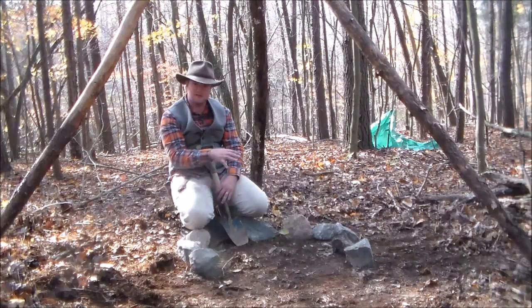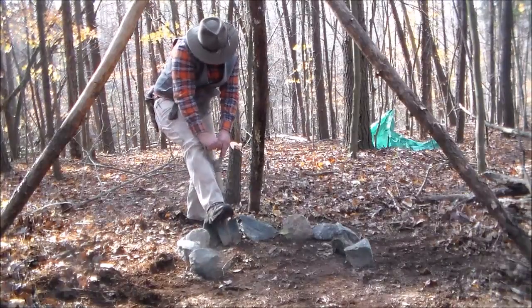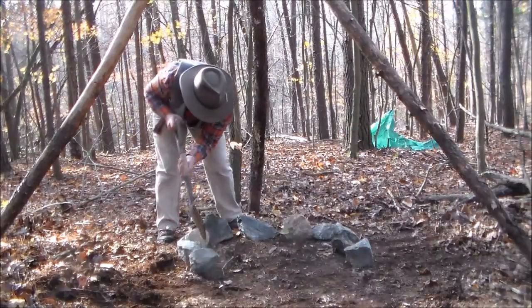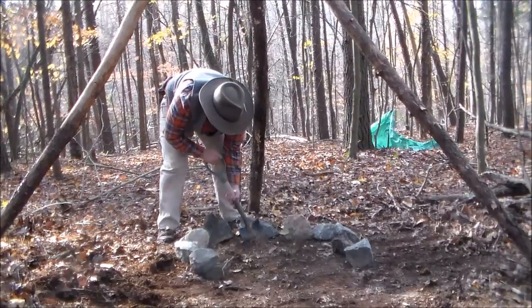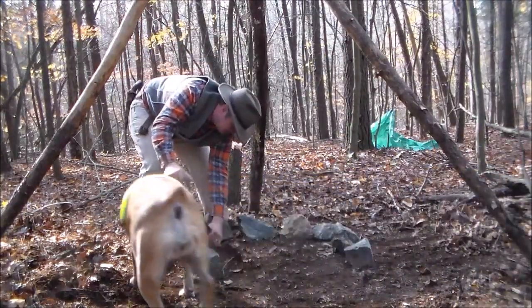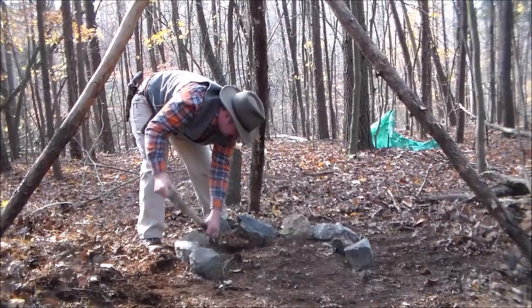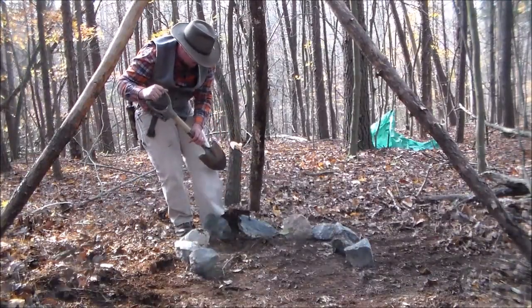So what I'm going to do is dig this out using my shovel from my toolkit, and it doesn't really have to be anything crazy deep right here in the main pit. And all of this dirt that I'm collecting, I'm going to stack just behind my rocks.